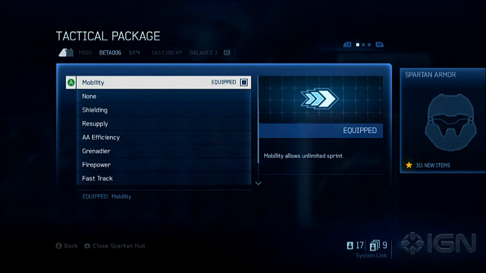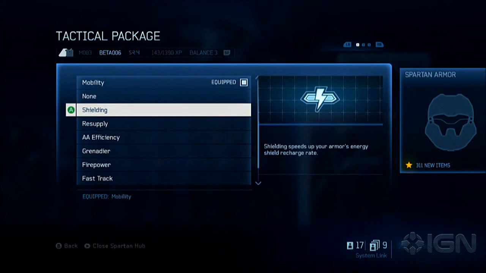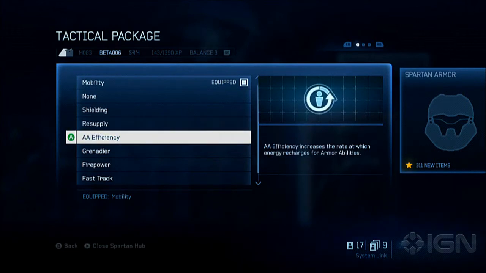Mobility lets you sprint as much as you want around the battlefield. It's my favorite in Dominion or Big Team Battle on the larger maps when I want to keep moving. Shielding, if you've been taking damage, gets you recharged faster. Resupply lets you pick up grenades off of enemies. That's off by default now, so now it's a special ability, so you can be the one throwing more grenades. AA efficiency. So what this does is, your armor abilities that we just ran through, it'll help them regenerate faster.